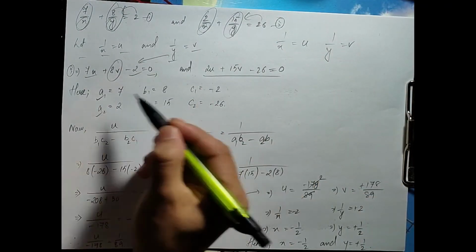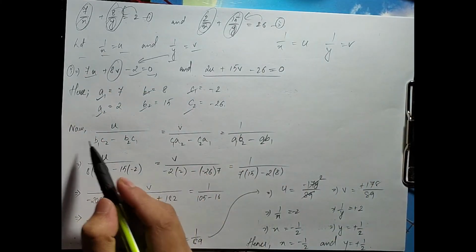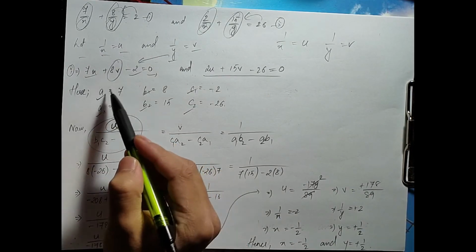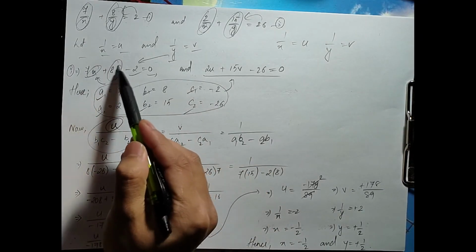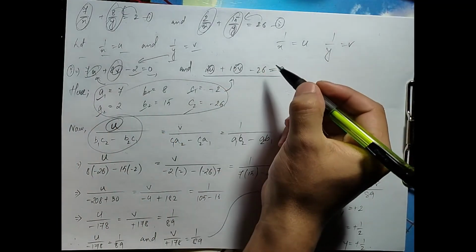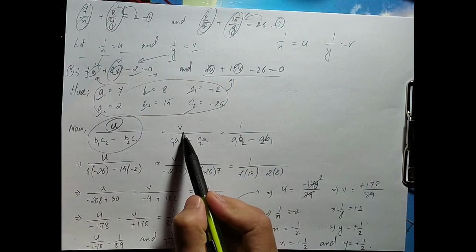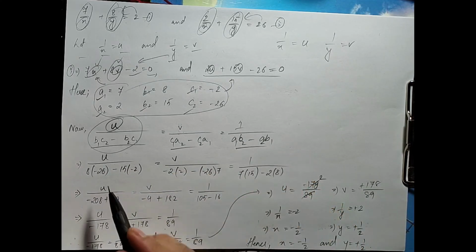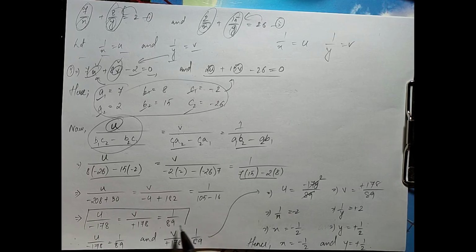So from here we get a1, a2, b1, b2, c1, c2 to be this, comparing with the general equation. And we have this formula. Note that instead of x we have u, because these values are found from these two equations, and these two equations have the variable u and v. So instead of x and y we will write u, v, and 1 will remain as it is. So this formula remains same. Okay, then we have substitution.